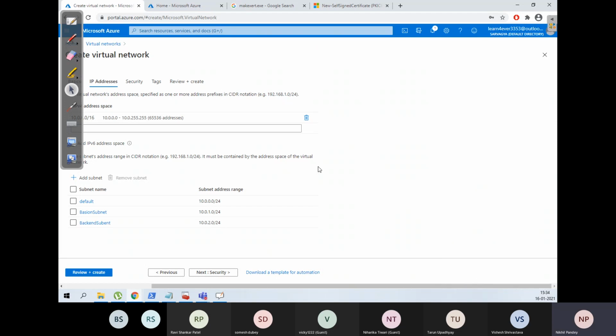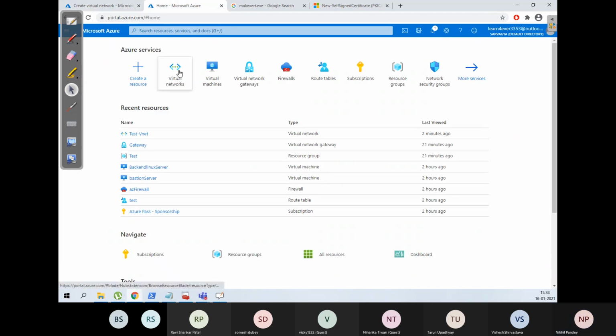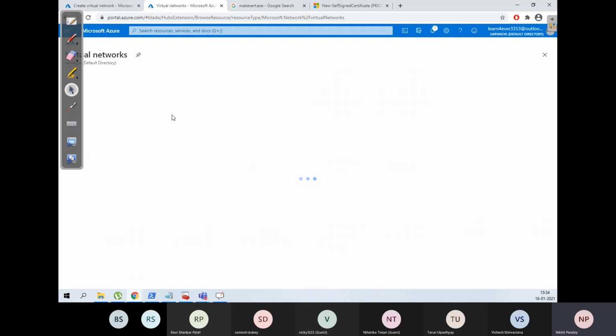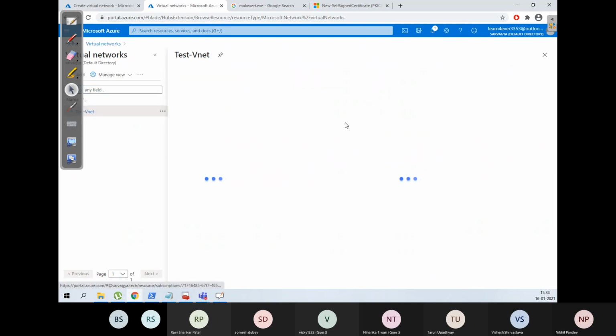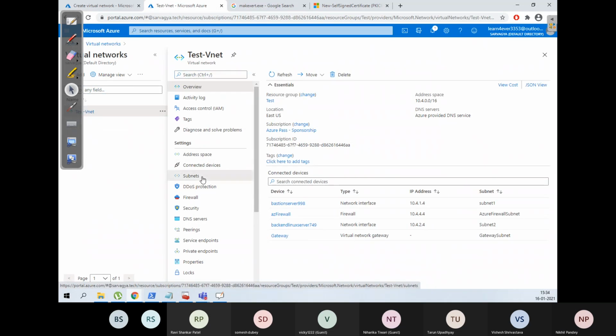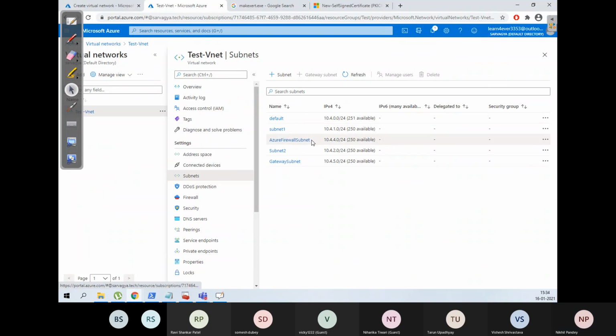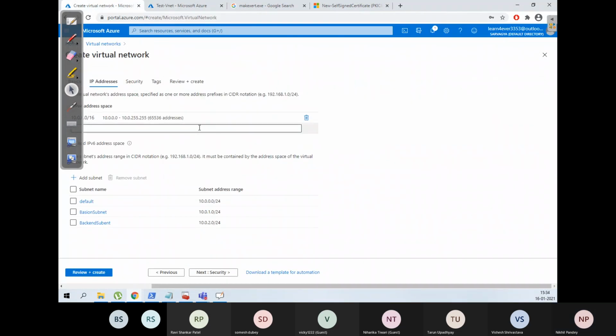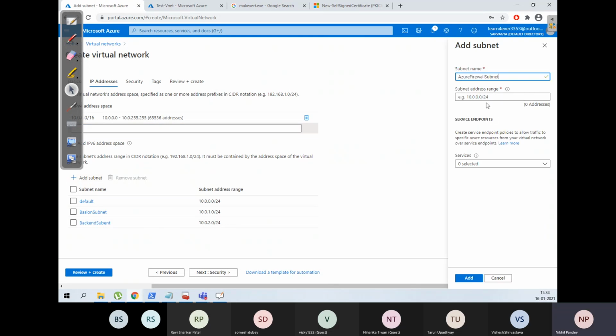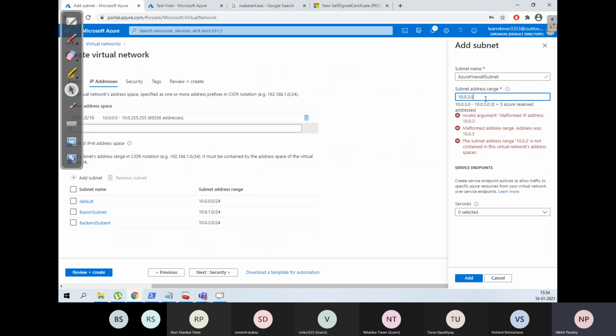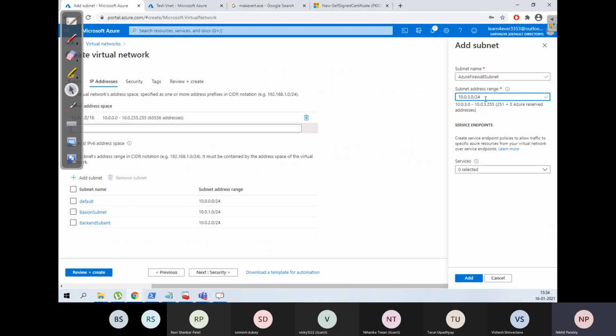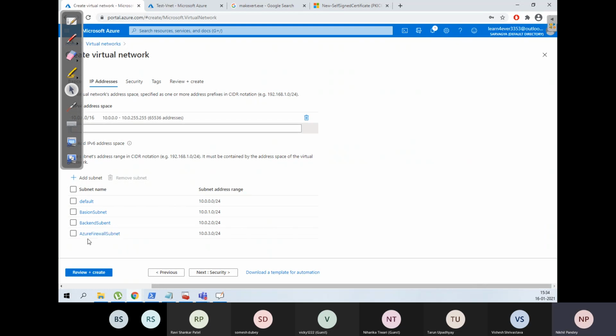And the third one will be the firewall subnet. This is the firewall subnet, 10.0.3.0/24, add. So now we have three subnets.